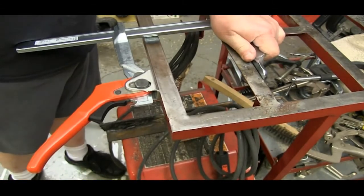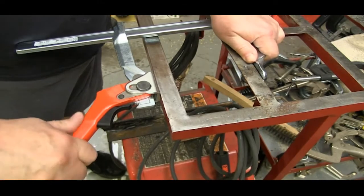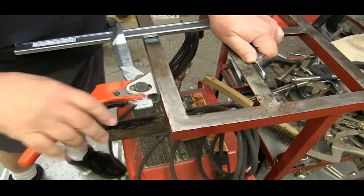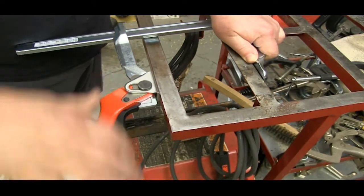All of this adds up to a clamp that's very tough but very easy to use. The lever makes applying a bunch of pressure easy, and the trigger makes it easy to release. When applying and releasing pressure are predictable, you can work better with the clamp. With a lot of locking clamps, when you release the pressure, you can find yourself having to go pick them up again.